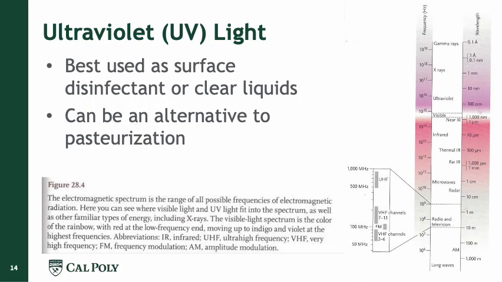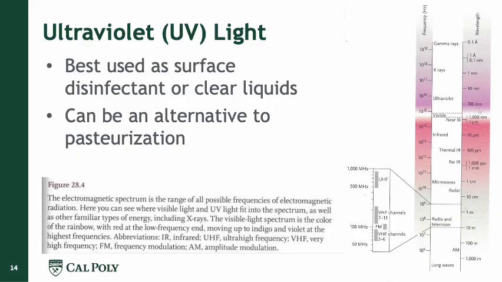Then we will go to UV light, and this is another technology. Its best use is for surface disinfection or clear liquids. The reason that we use it for surfaces or clear liquids is that it has a very short penetration depth, so it cannot penetrate or have an effect in very thick liquids or opaque liquids.